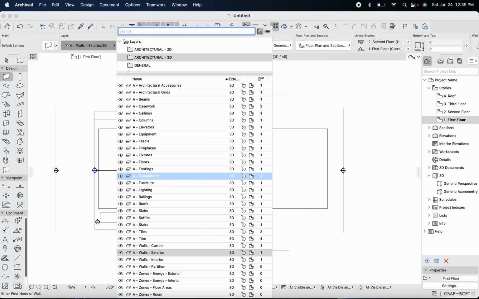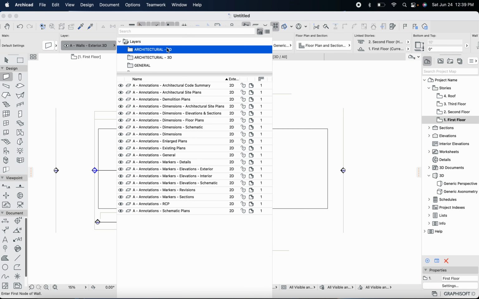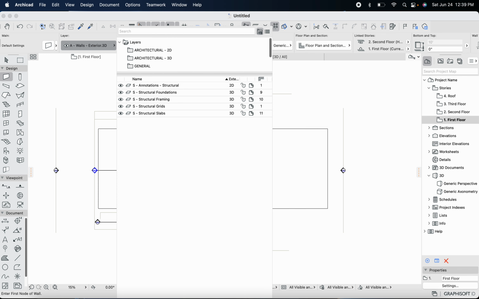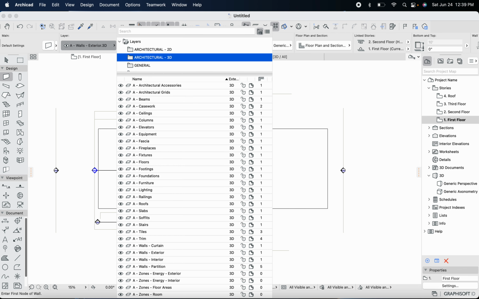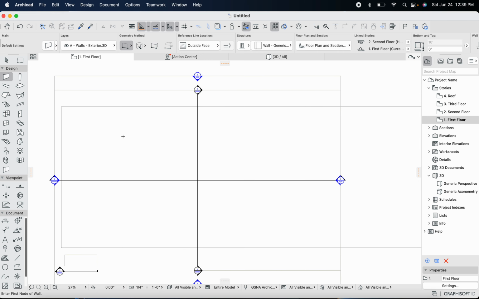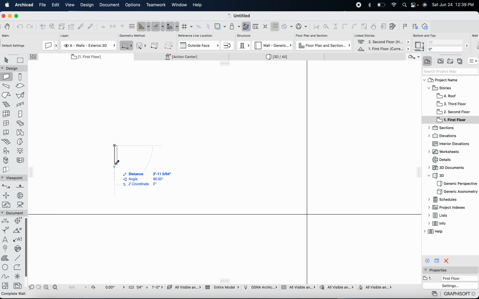It looks like they have a lot of layers here actually, but they've separated them out into folders for 2D, 3D. Some of them will intersect, obviously, but it's kind of nice that they partition them into several folders for us. But anyway, it's in this exterior wall layer, so that's nice. We've got a couple other options here which we won't focus on yet, but let's go ahead and just drop in this wall. So I'm just going to click anywhere here. Click once, and then in order to place the wall in, I have to click again, and it'll just place that wall in.